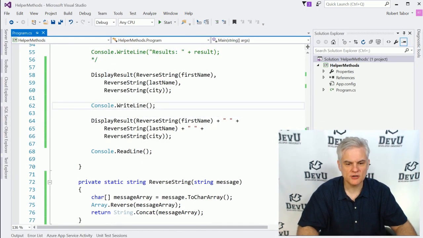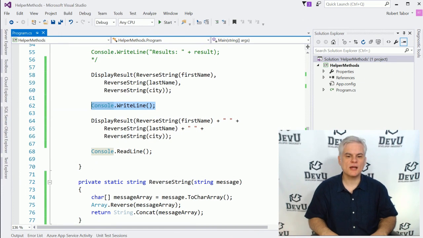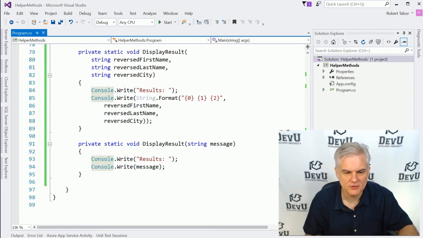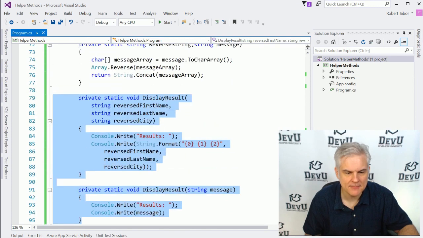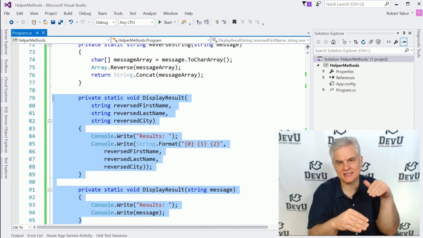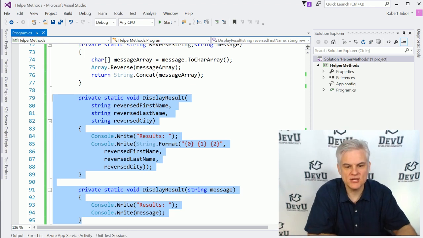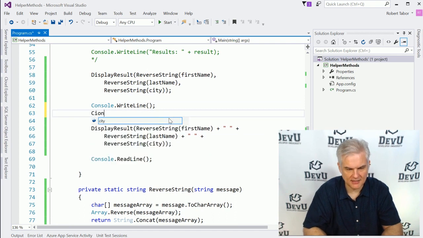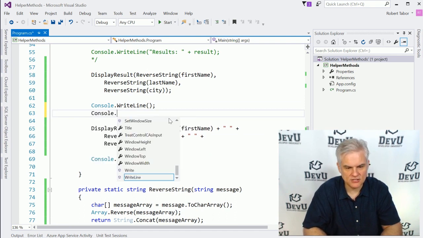Now, you might wonder, why are we doing this? Why in the world would you ever want to create 2 methods with the exact same name that essentially do the same thing but allow the user to pass in different information? And let me give you a good example of why you might want to do that: Console.WriteLine. So here we go with Console.WriteLine.